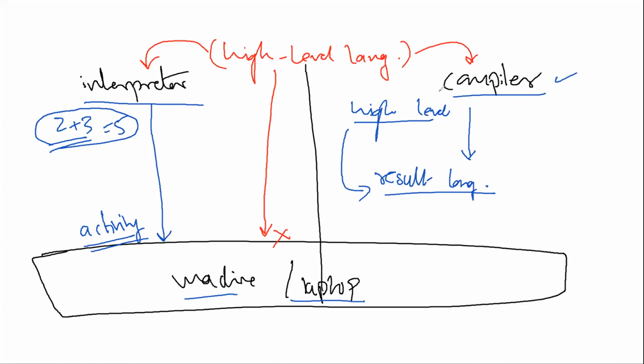The definition of a compiler says that it converts one form of language to another form of language. It can be anything. It can be any X language to Y language. That is the job of a compiler. But in 99% of cases, it converts the high level language into a machine level language. And then that language goes to the machine because it is now a machine understood language, and then it will take the action. So here, if you see, the conversion is not happening in case of an interpreter. But in case of a compiler, it is happening.